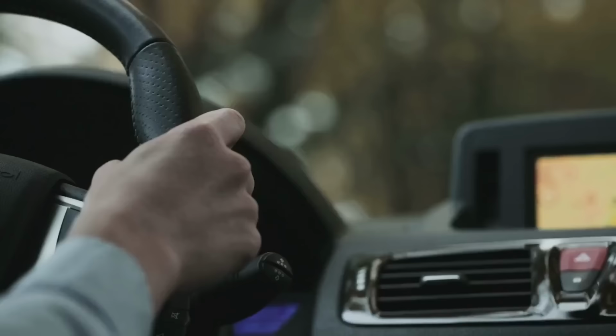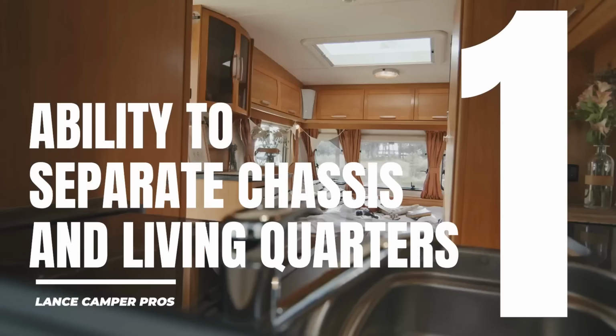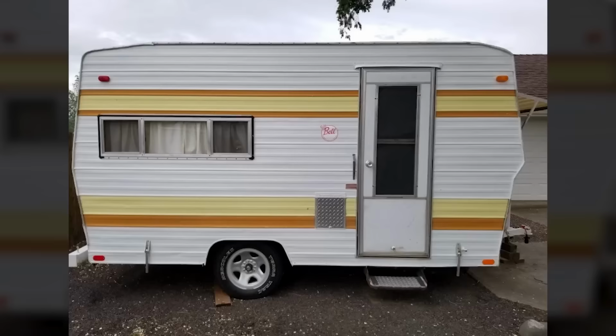I hope this isn't the type of con that would prevent you single-handedly from at least considering seriously a truck and camper combination. Let's get on to those four pros, a couple of which are probably fairly obvious to you. We have the ability to separate the vehicle from our living quarters. And I tend to keep vehicles and implements for a long time. My dad was also that sort of guy. He got a little single axle camping trailer way back in the day. And honest to goodness, that trailer was in better shape the day he sold it 25 years later than it was the day he bought it.